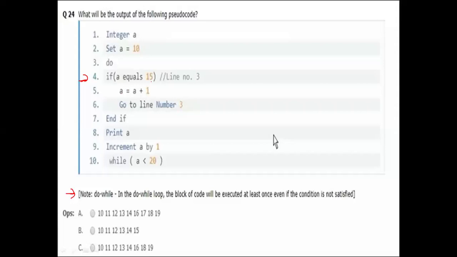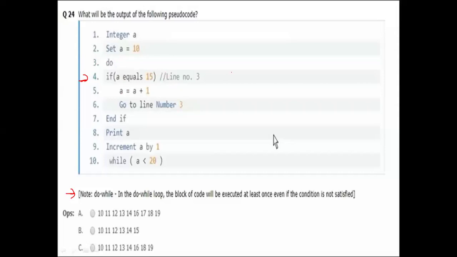From here, you can learn so many things, right? So line number 3 is line number 4. Whenever we are in the flow now here, line number 3 will not affect us because that is do only. But in other cases, it might affect us to get the wrong answer, right? So just do take care of the comments which they have given.